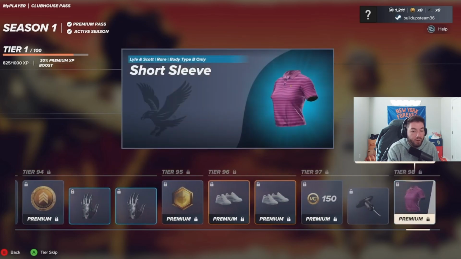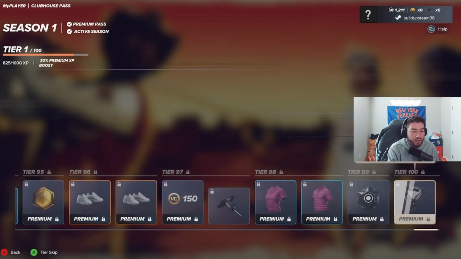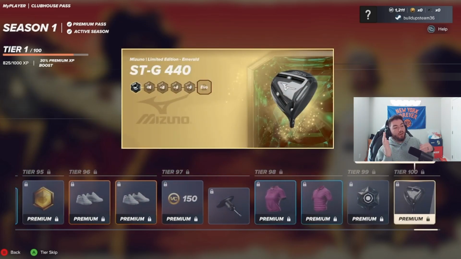What you're going to see here once I get to it is, for example, this Clubhouse Pass Season 1 Tier 100 club. You notice that it's a legendary club. It's gold. It looks pretty. It's different, right?